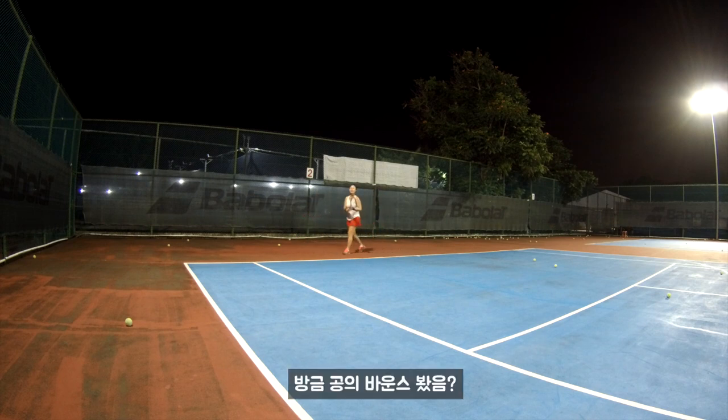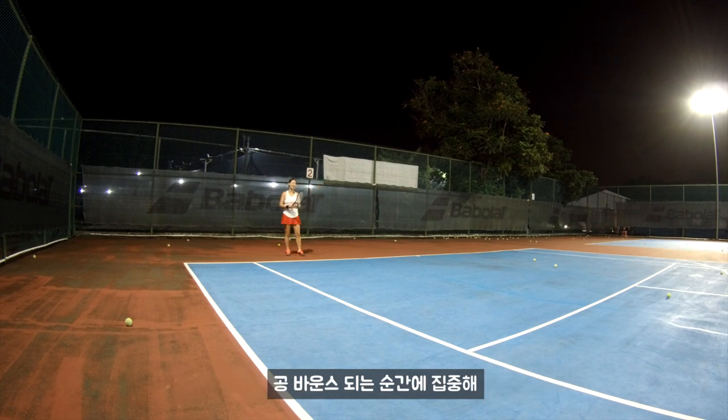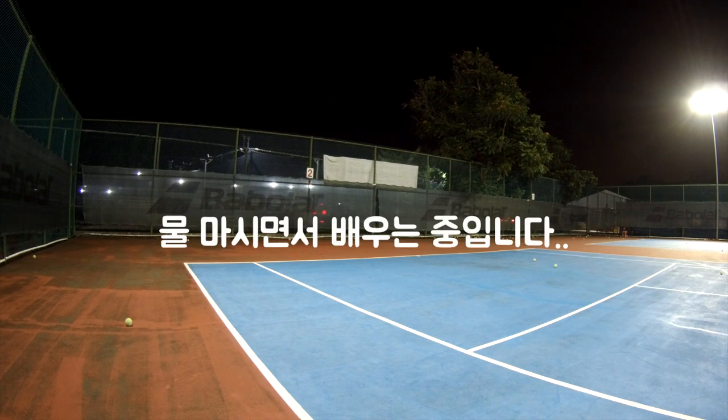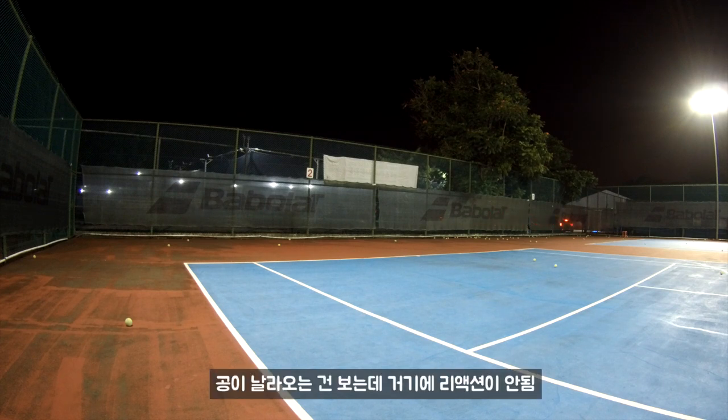So have you seen the bounce? I put a bit of side spin so the ball will jump to your left, right? So you're going to focus at that moment. This one can train your reaction also, because some people's reactions are too slow. Like you, yeah. You see the ball fly like this.